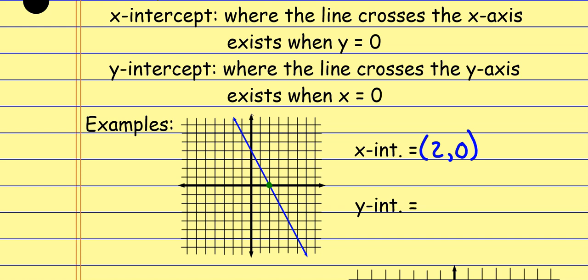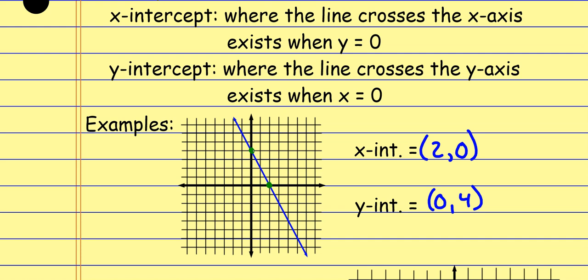The y-intercept, here's the y-axis, the up and down axis, and it crosses the y-axis right there at that point I just highlighted. And again, that's the ordered pair 0, 4. And once again, we can see that algebraic definition. We have a 0 plugged in for x. When x equals 0, y equals 4. That's the y-intercept, okay? And really, with just those 2 points, we can see the pattern for this line.